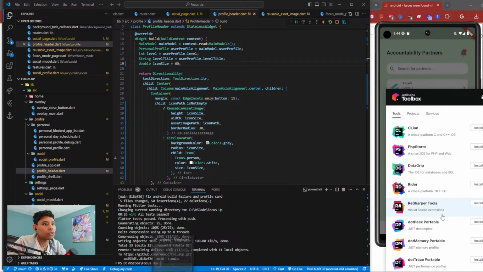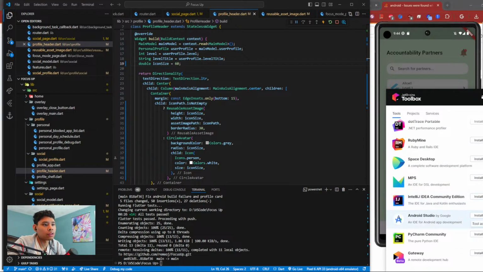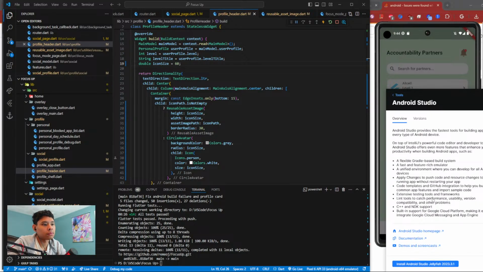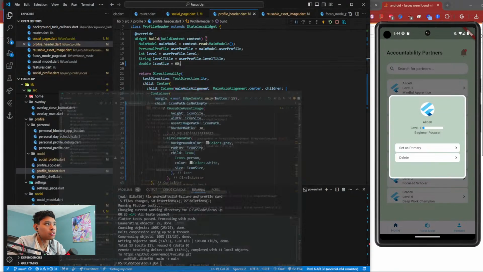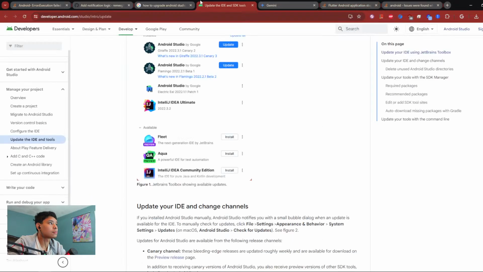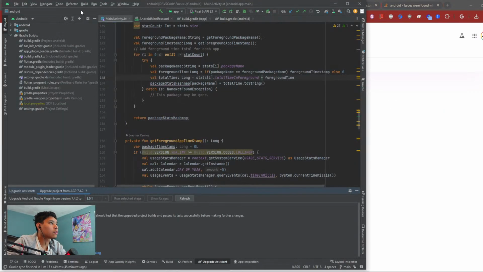Let's see. What do I have here? Android Studios. Oh, none of these are Android Studios. Oh, here it is. Man, this is so weird. Even my 2023. Configure, check for updates.